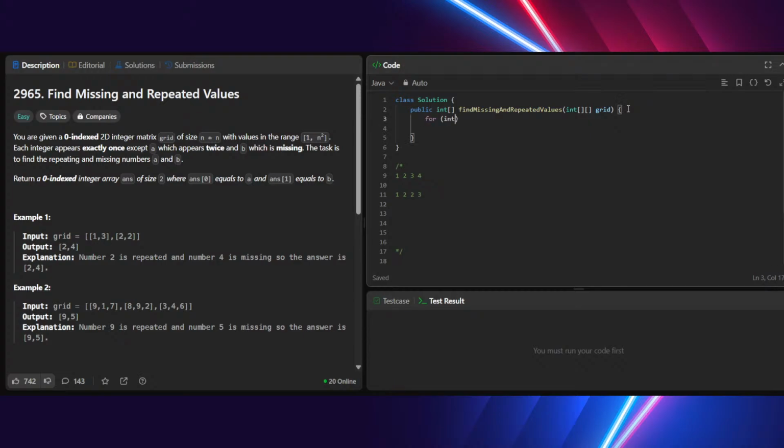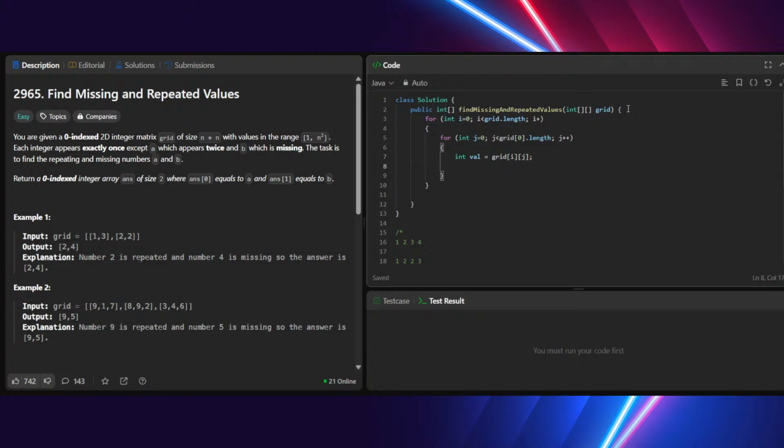For int i equals 0, i less than grid.length, i plus plus, int j equals 0, j less than grid[0].length, j plus plus. The value here present is i comma j.